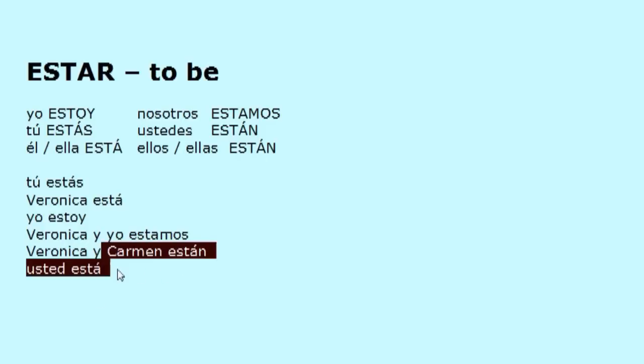Okay, now we know the conjugations and how they work. We will practice them more later, but for now we're just going to move on to the next thing. We should identify where and when we'll be using this verb estar. And like I said earlier, there is another way to say to be in Spanish. So when the words am, are, and is pop into your mind, and you'd like to express them in Spanish, you've got to determine which verb to use, estar or the other one. So let's look at how and when it is used in English in order to know when to use it in Spanish.